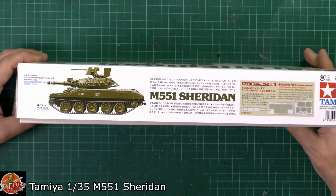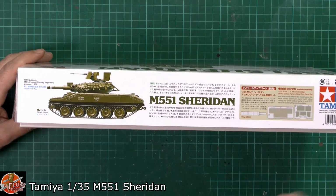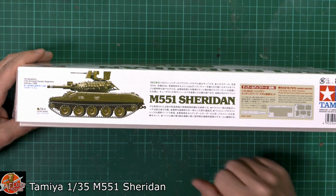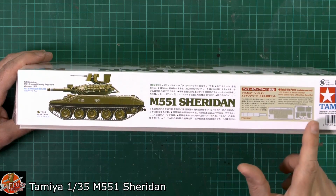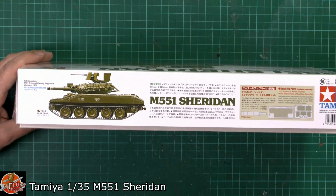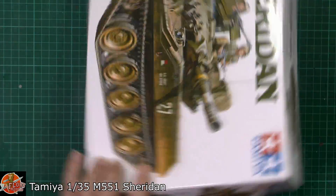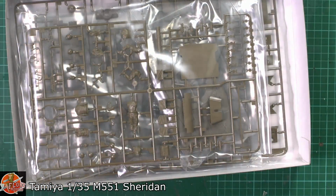And then some of the other ones about the actual Sheridan, as you can see around on there. So we've got down there 1st Squadron, 11th Armoured Cavalry Regiment, Vietnam, 1969. And it's saying down here about this one, available separately. That is the big clue to this. Sometimes they do this and you think, yes, so the barrel is available separate and so is a little bit of photo etch. But sometimes these things can catch us out. So anyway, box art can sit there.